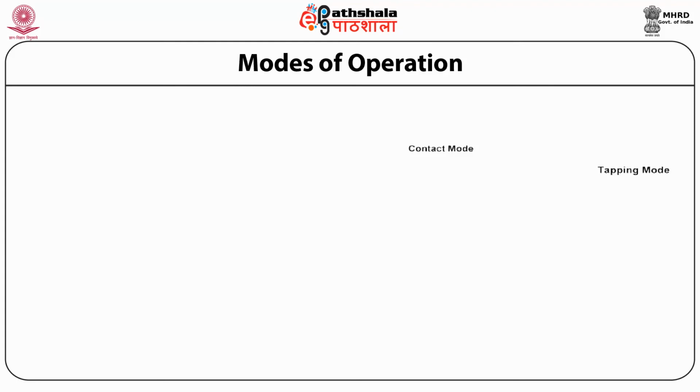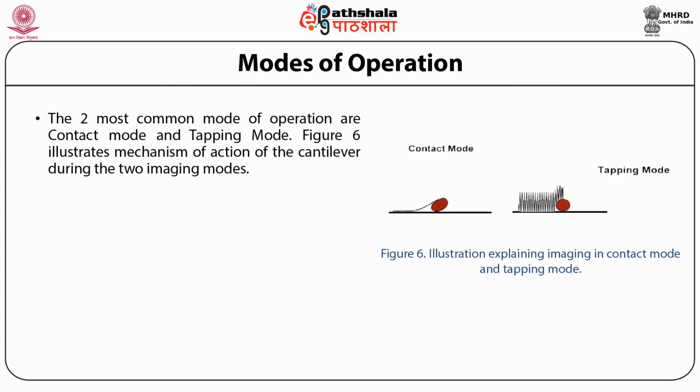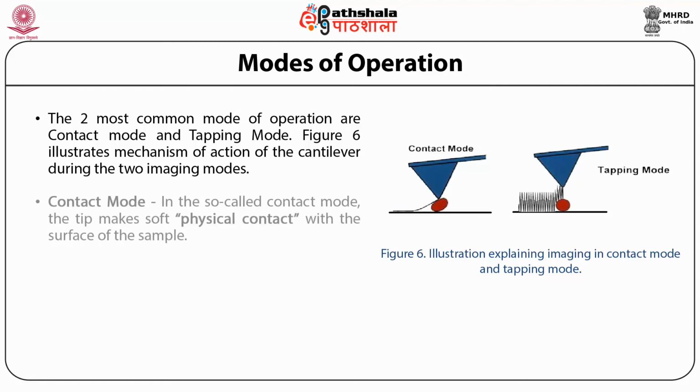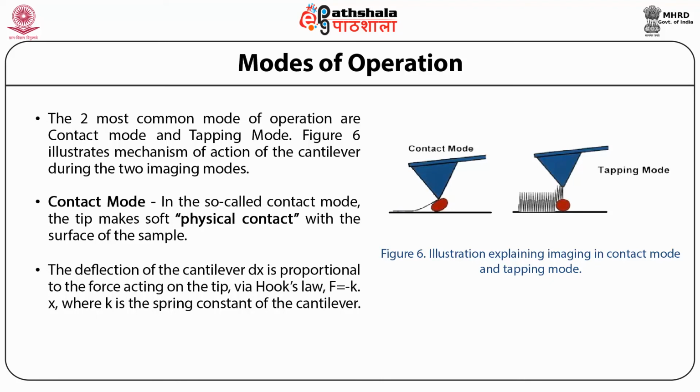Modes of operation. The two most common modes of operation are contact mode and tapping mode. Figure 6 illustrates the mechanism of action of the cantilever during the two imaging modes. Contact mode. In so-called contact mode, the tip makes a soft physical contact with the surface of the sample. The deflection of the cantilever, dx, is proportional to the force acting on the tip via Hooke's law, that is, F equals minus K times X, where K is the spring constant of the cantilever.